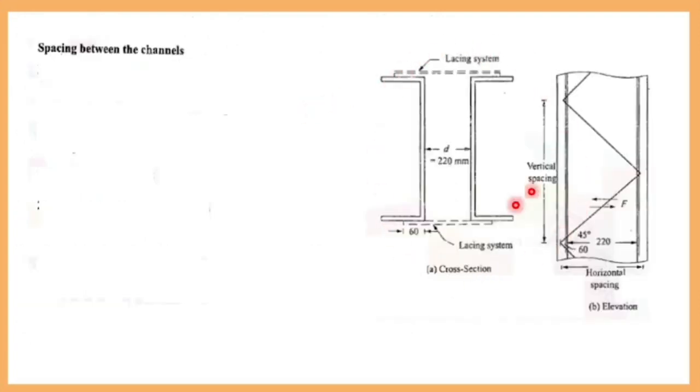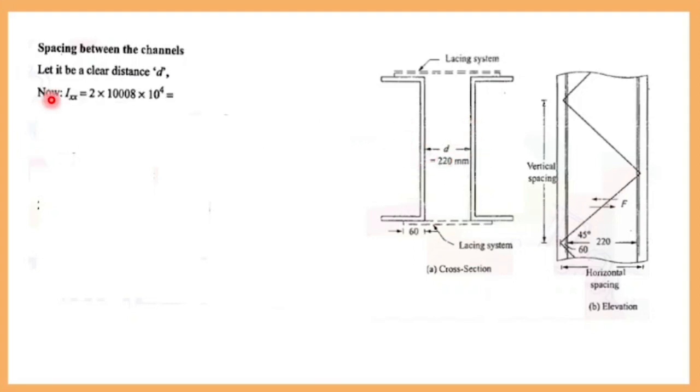This is the top view of your lacing. You are providing two channel sections. What will be the distance? If you increase the distance between the channels, the stability will be higher. If you decrease the distance between channels, stability will be low. You should check what the best distance is to provide the maximum strength. Now, how to find this D? You have to match the radius of gyration with Rx, Rz. Now, how will you match that? Let D be the distance. Here it is given as 220. Now, let us check how this 220 came. Let the distance be the clear distance, which is D.